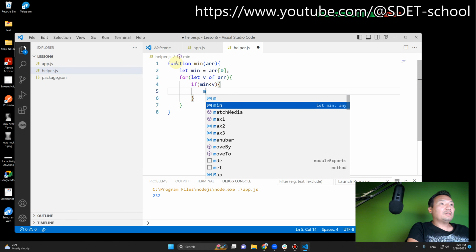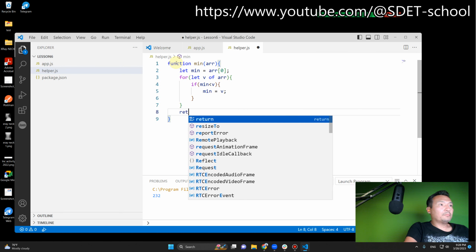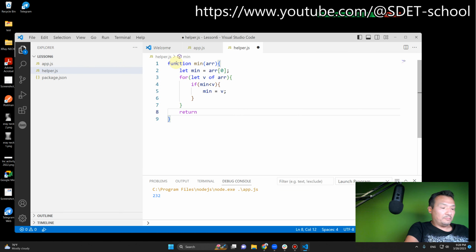Min is equal to v. And I will return minimum. So this is the idea, a very simple function.